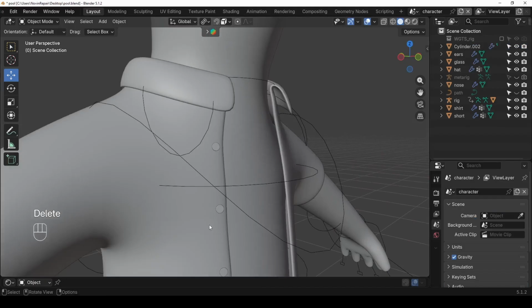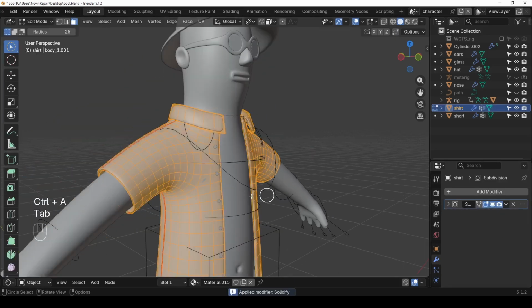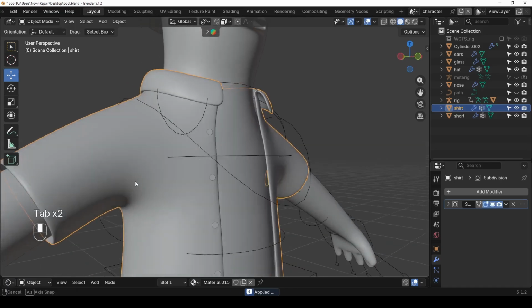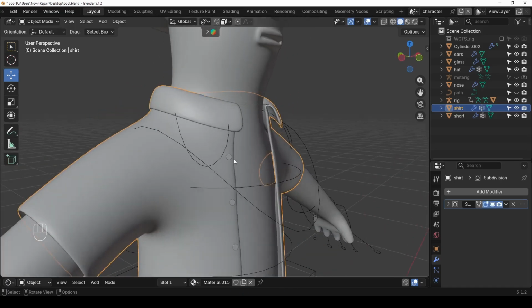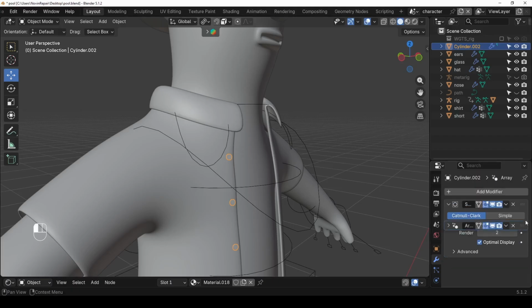And I want to join the bottoms to the shirt, so I have to apply the solidify modifier of the shirt. So Ctrl A to apply. If I go inside edit mode, you can see that it already has faces in there. And next, there's also an array modifier for the bottom, so bring this one to the first place also and apply that.